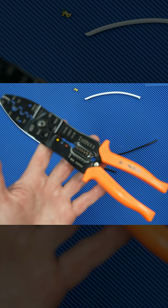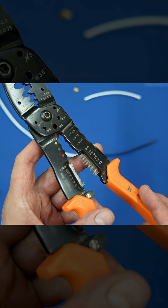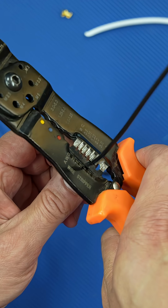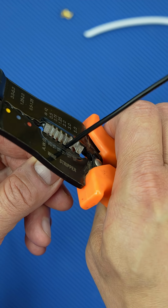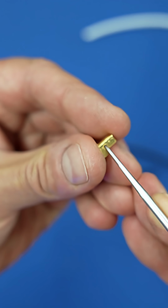Now use this type of wire stripper and cut through the insulation at the beginning of the split. Make sure you use the correct size on the stripper so you won't damage the wire strands. Move the stripper over about 5 mm and cut through the insulation again. The distance between the two cuts should be slightly larger than the wire crimp section of your terminal.